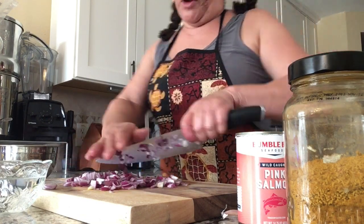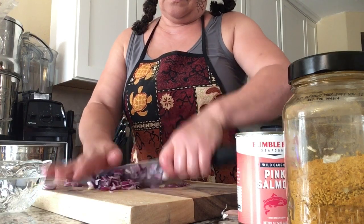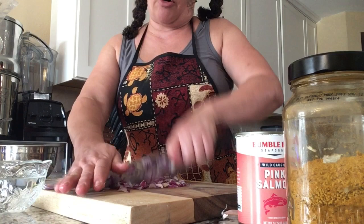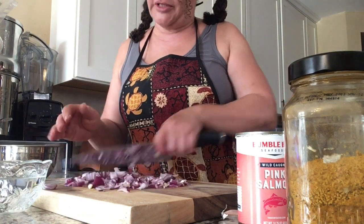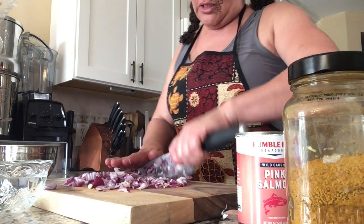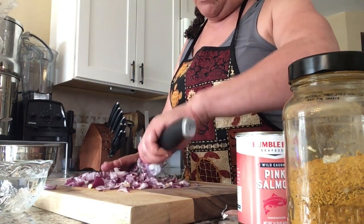So you're going to chop it, right? Small little pieces. We don't want any big pieces in our salmon croquettes or our salmon patties. We do not want that. So you're going to have to keep on cutting. Keep cutting. Keep on moving.